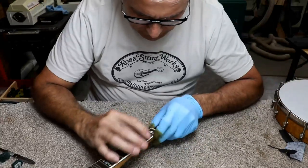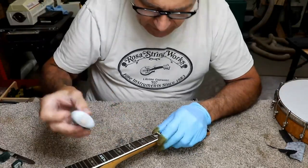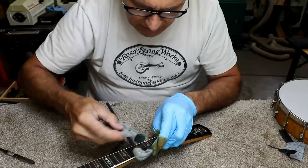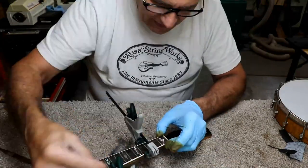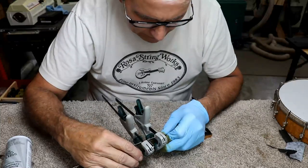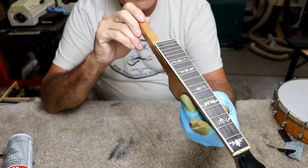This neck's got plenty of issues. One of the bindings is coming loose here — I already glued it back on the other end using this same process. I just take the CA glue, put it in here, try to make sure I get good coverage, and then squeeze it back together, get rid of the extra glue, and hold it there as best I can. I'm holding this other end with my hand and I'll just spritz it lightly, which will help it set. That should have fixed it. Now I can look at it better because that binding out of place wasn't helping anything.